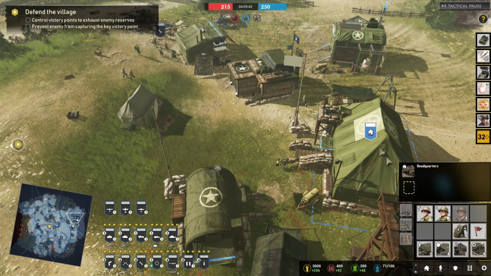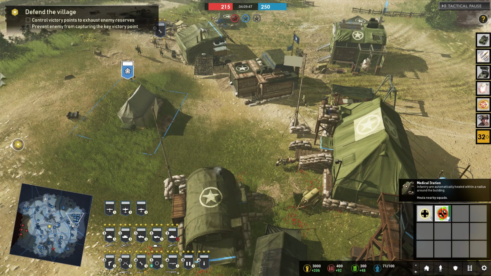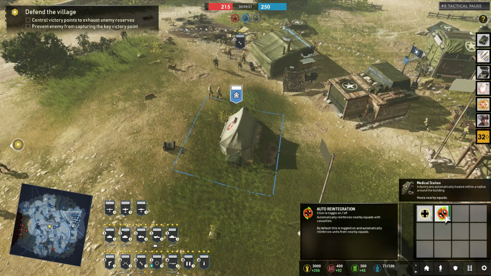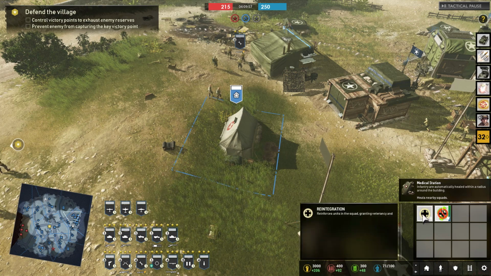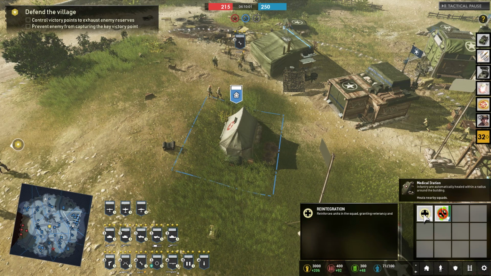Okay, next up from your headquarters, you can build yourself a medical station. Over here on the left is your medical station. Here you're going to heal all your infantry when they come in, so very useful. When you return people to the base, they'll get healed up for you. Also, they've got this reintegration. Reinforces units in a squad and grants them veterancy, which sounds very nice. If it'll work.